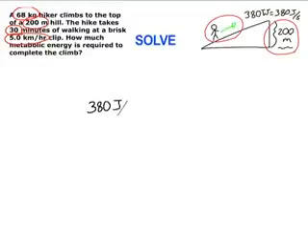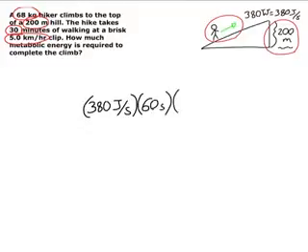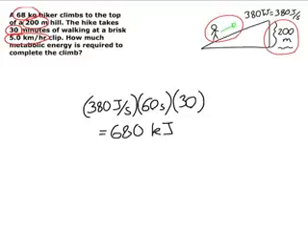The walk takes 30 minutes. There are 60 seconds in every minute. There are 30 minutes in 1 hour. And so if we calculate the total energy use for just the walking, just moving forward at 5 kilometers per hour, we get 680 kilojoules. That's the energy required for the horizontal motion.